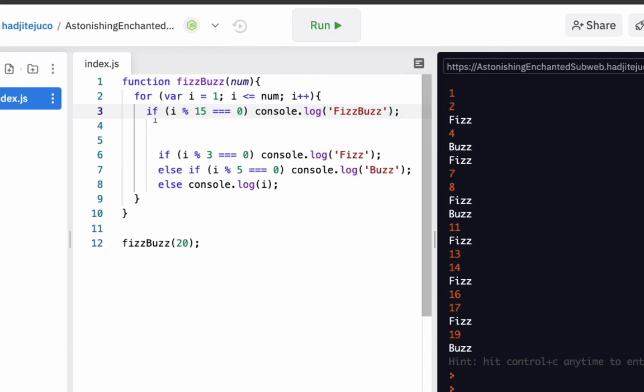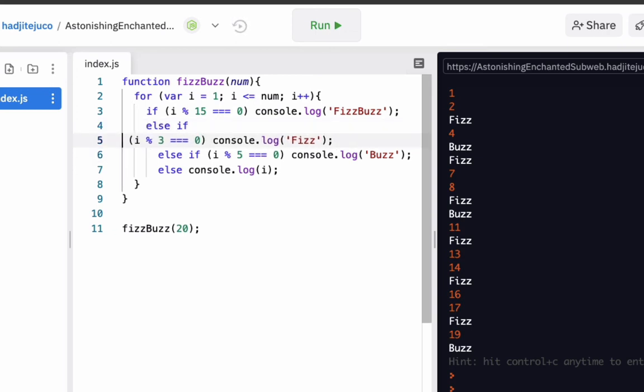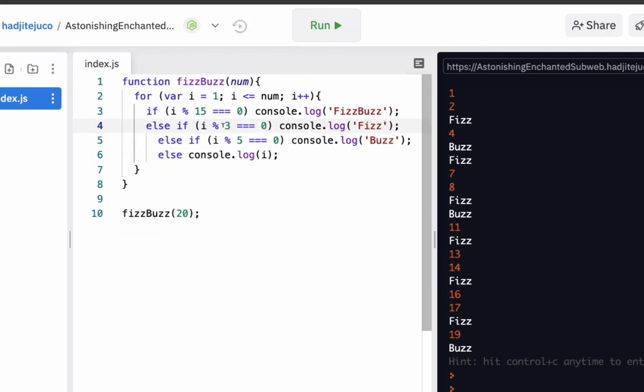Okay, and then after that, let's continue our condition. So else if i is a multiple of 3, we print here Fizz. Then we're going to have here else if i is a multiple of 5, we print out Buzz, otherwise we print out the numbers.